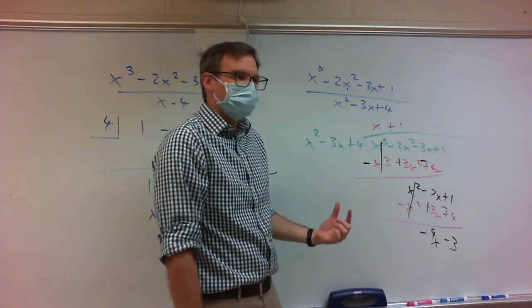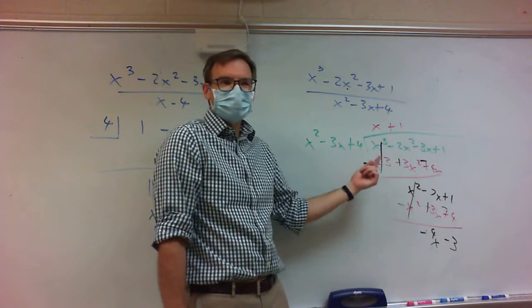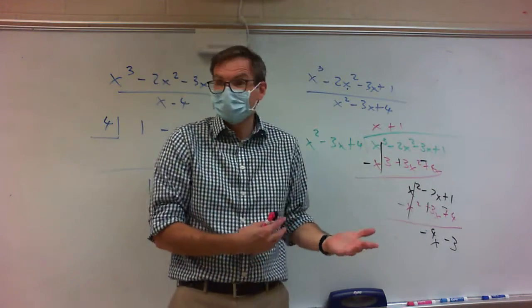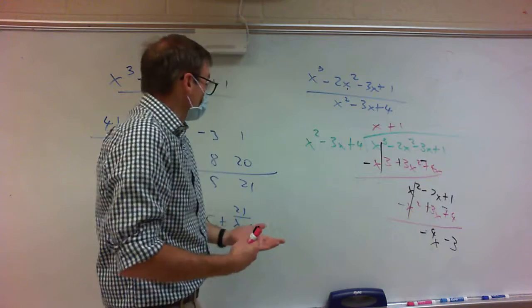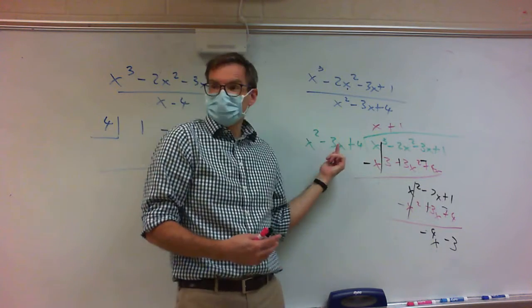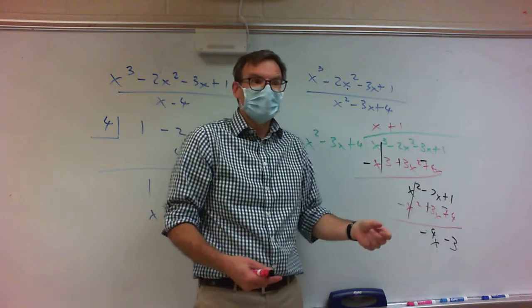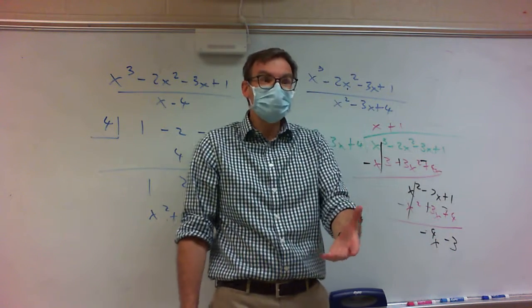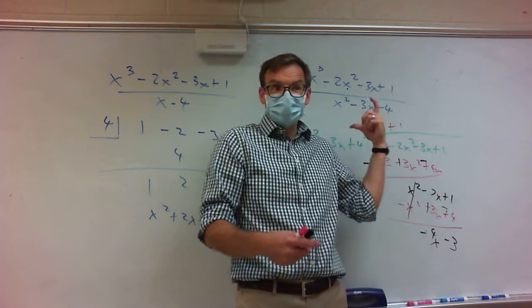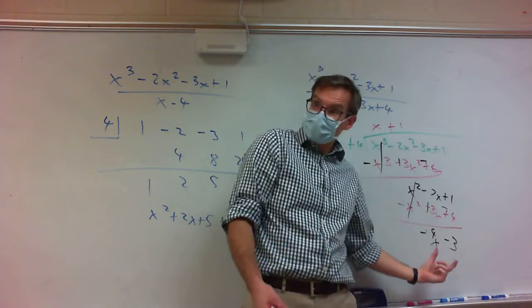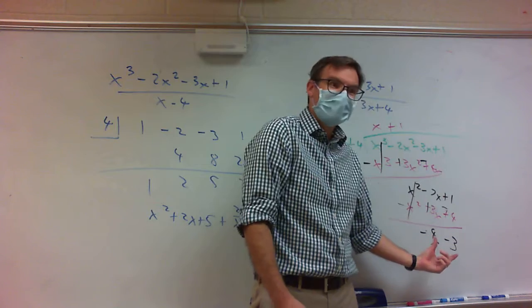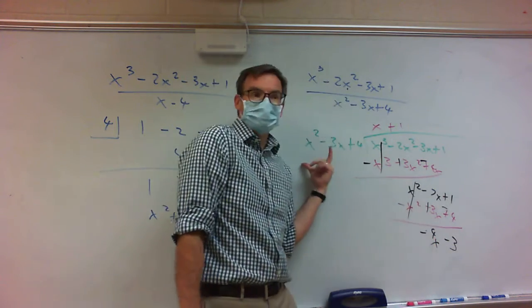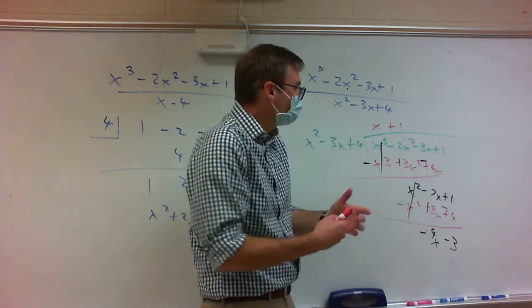And the other way you can kind of think about it is, I look at this as going back to long division, which is basically what we did in elementary school. So I look at this as a 3-digit number, right? It's got 3 spots. I also look at this as a 2-digit number, right? And when you did long division in elementary school, when you're dividing by a 3-digit number and you had a 2-digit number left over, that was your remainder, right? Because this was smaller than this. And since this is smaller than this, this is your remainder.